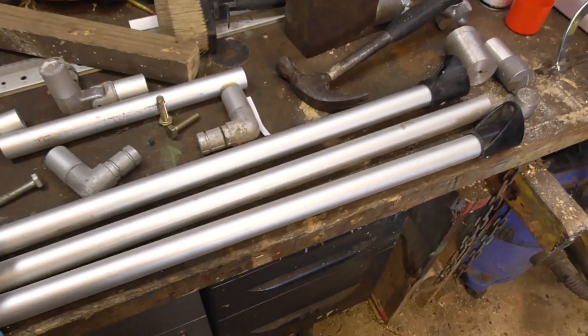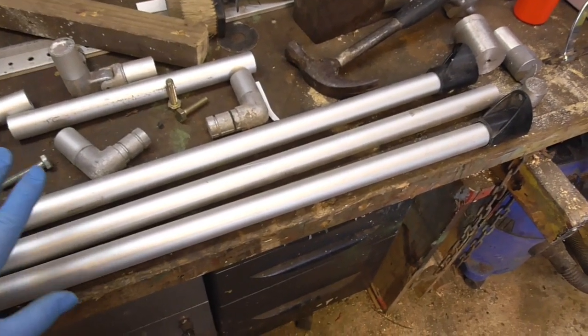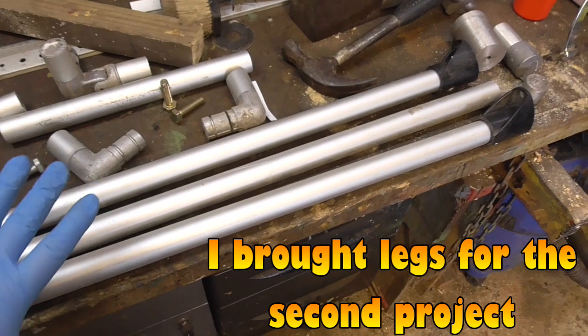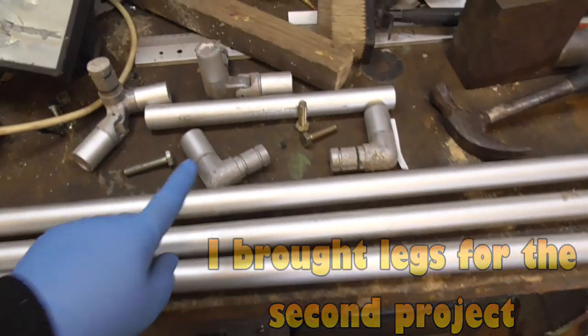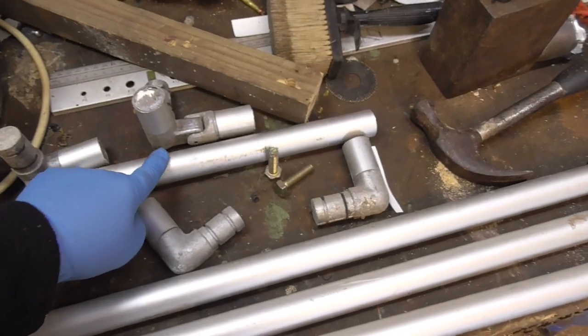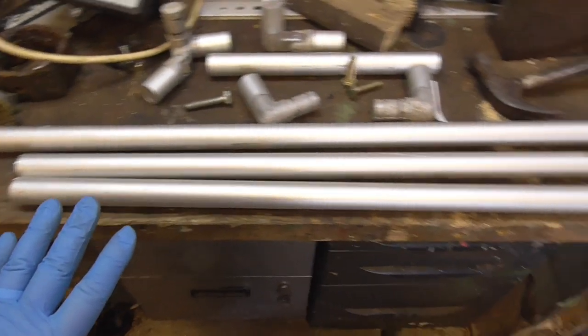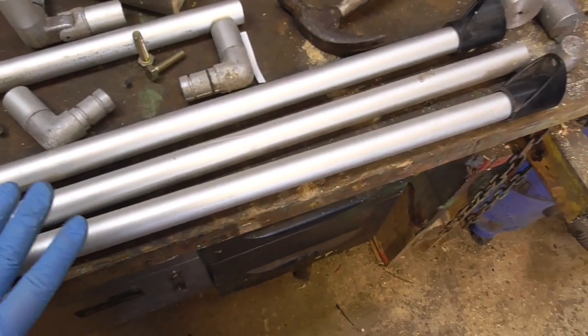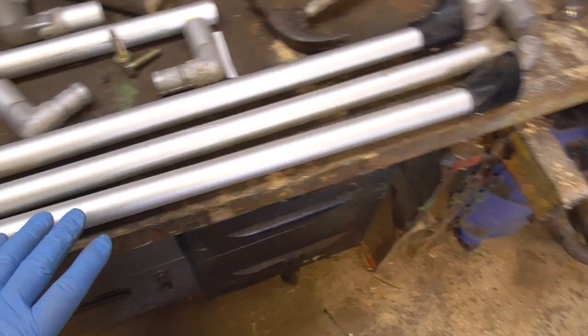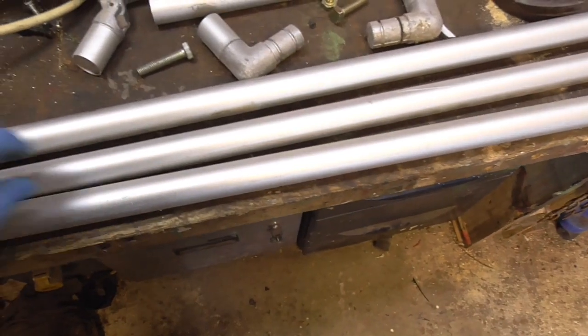I've got two different projects actually, but using the same material. I need another shelf to support a computer monitor, but I'll come to that one in a minute, which will be a shorter leg of some description. These are old bits of a sign display from decades ago. What I'm going to do is make these the right length.